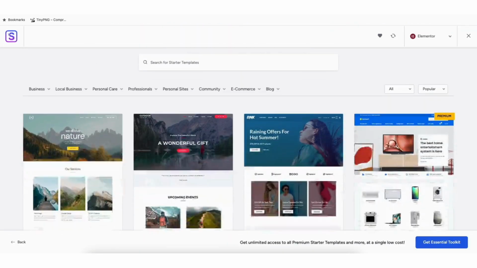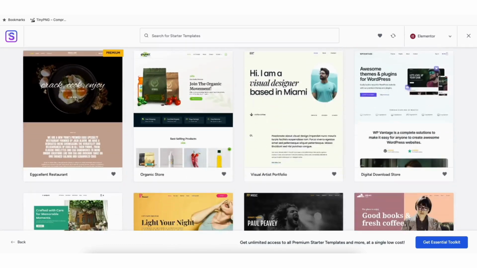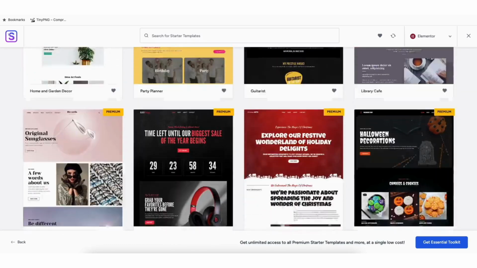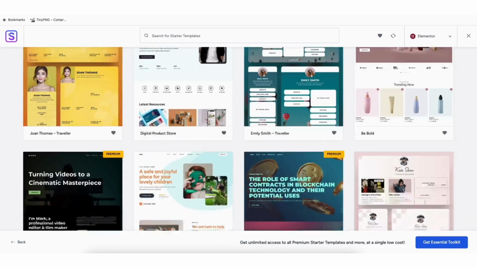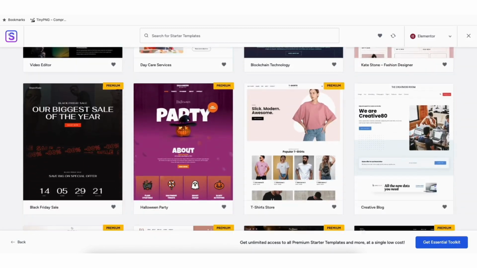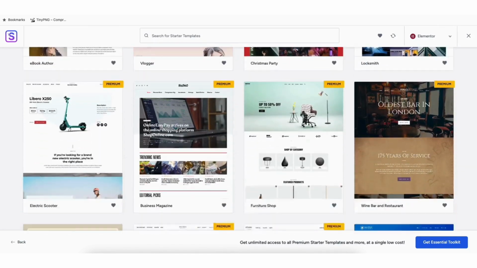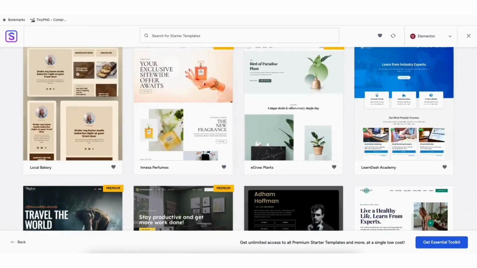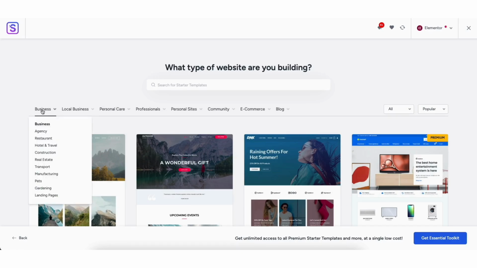Something I want to mention, any of the templates, no matter the category and what they are called, can be used for your manufacturing website. You can easily change and edit the templates to what you'd like when creating your WordPress site. Just find a template you like and then you can start making it your own, no matter what category the template is in. If you hover over the business category, you'll see manufacturing.